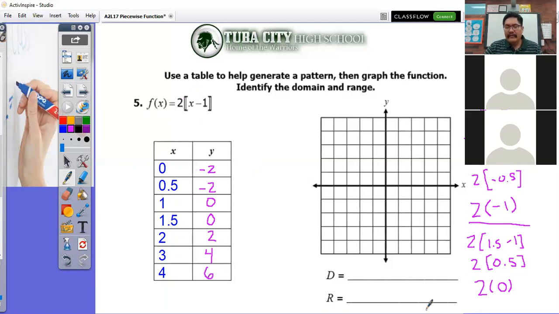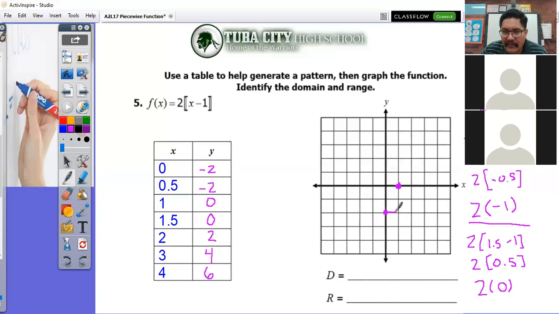So now we have our table filled out. Let's go ahead and graph these points. So at 0, we go down 2, and we have a spot on the graph right there. And 0.5, so again, 0.5 on the x-axis is right here. So if I go directly below that, it's still at 2. And it's going to stay that way all the way until 1, because if I go over 1 for this third number here, that is going to be another point on our graph. And I don't really need this. I was just showing where 0.5 would be.